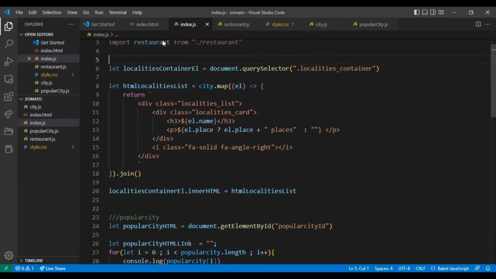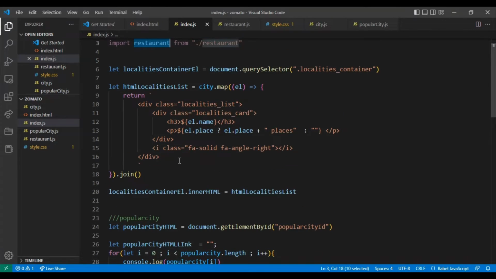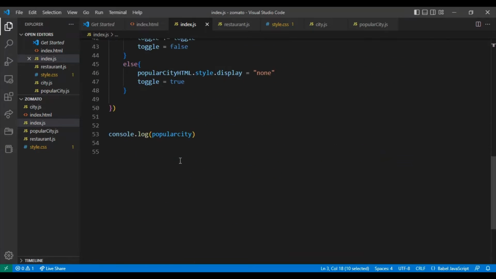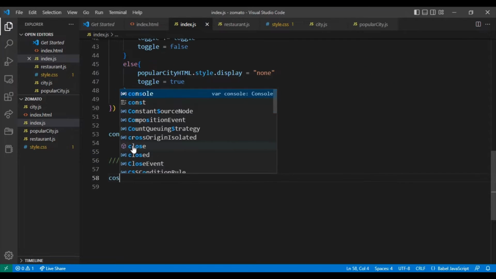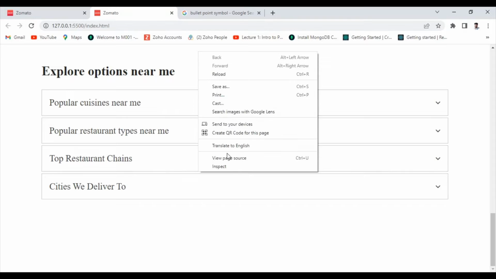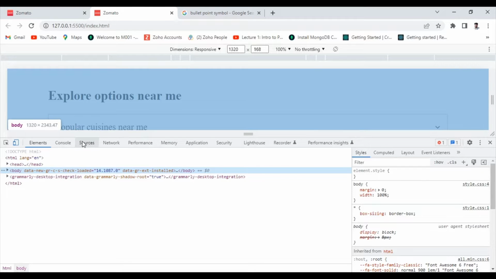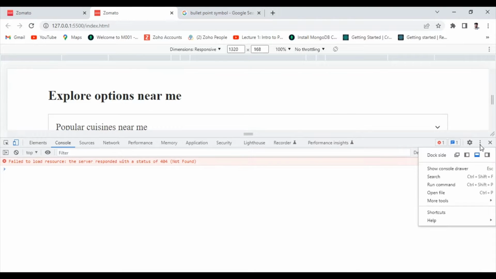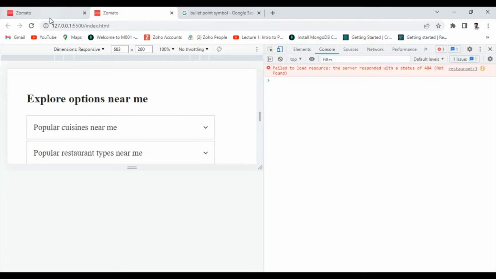Let's check this, copy this and come in the bottom section. Here I give a comment and just console.log for checking purposes whether this data is coming or not. Come here, right click, open with, and go to the console. Here let me refresh. Error, it is not found.